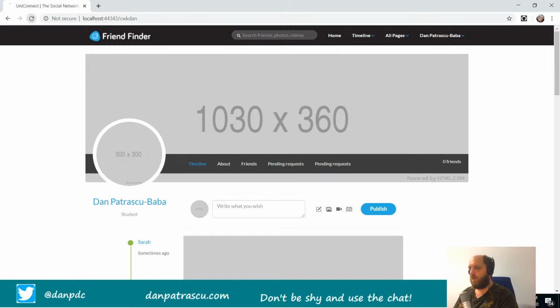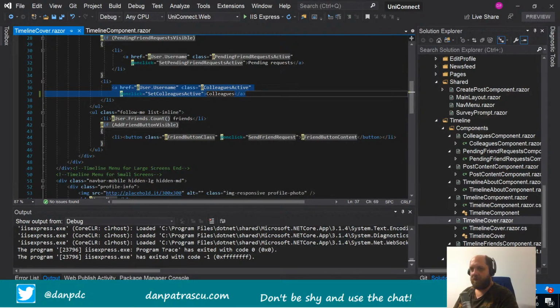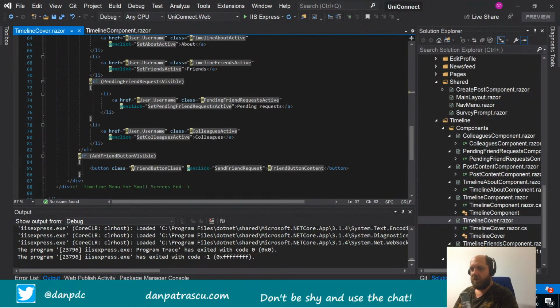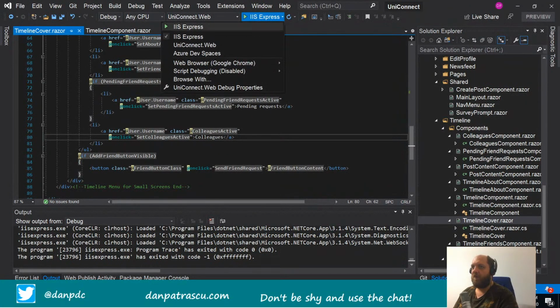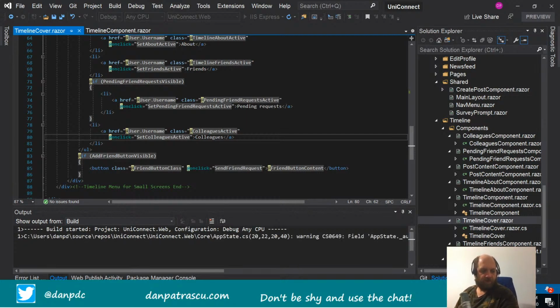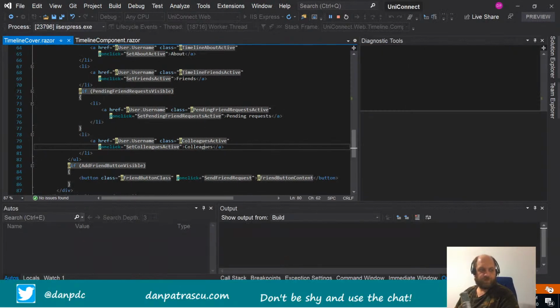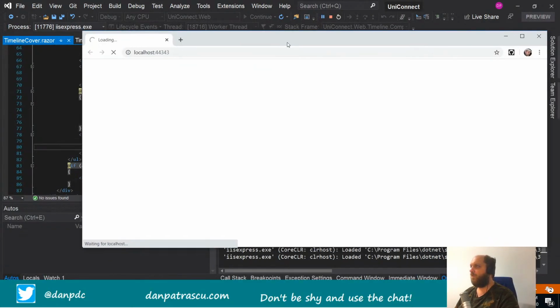But now it's still maybe, let's just restart the application and let's make sure. So we have here this username colleagues active, and the name that should be displayed should be colleagues, and let's go down here. And here it should also be colleagues. So yeah, right now actually it should be fine. So let's run it again. I'm not sure why it didn't work. I'm really not sure why it didn't work. But let's try it out one more time.